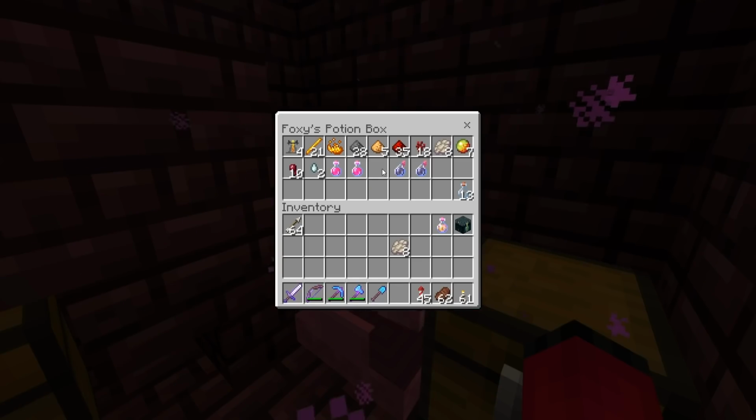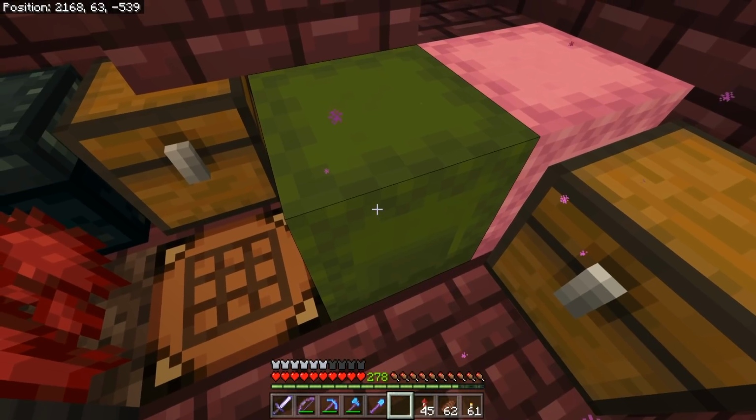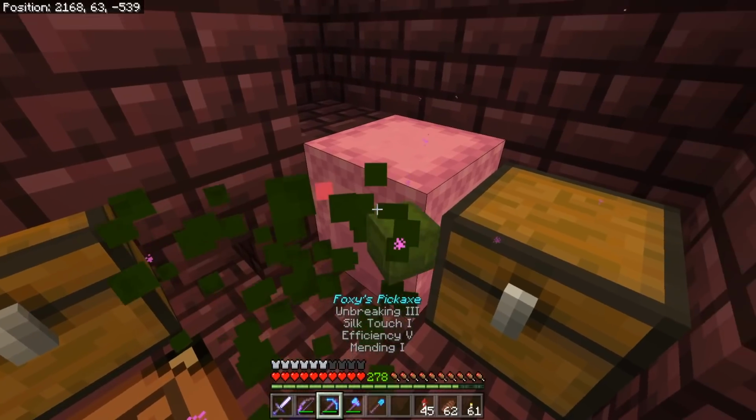The other thing I would like is quite a few ender pearls, and I don't know if I've actually got any ender pearls at this point. Let's check. I've got 12. Not really ideal, but I guess we can get some while we're there.